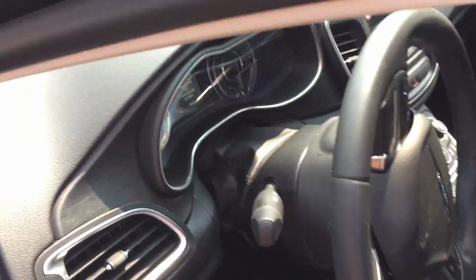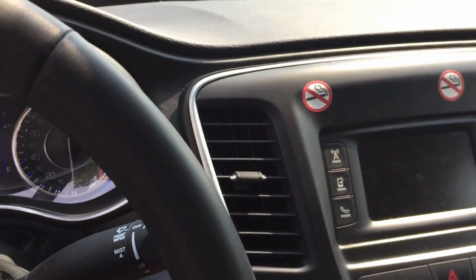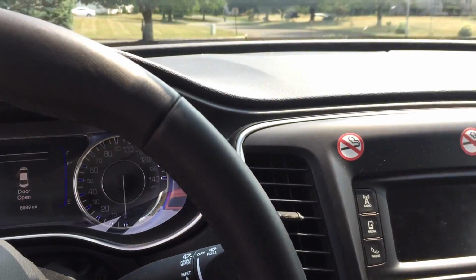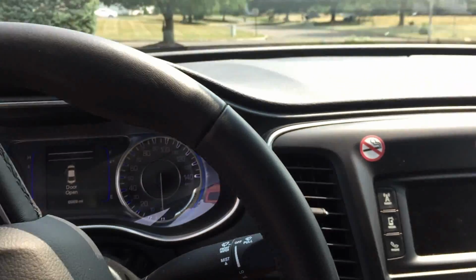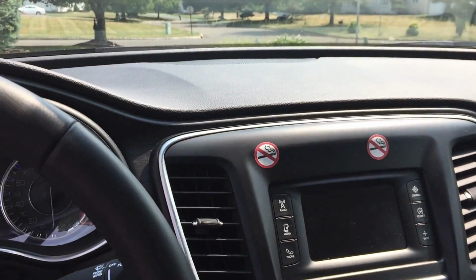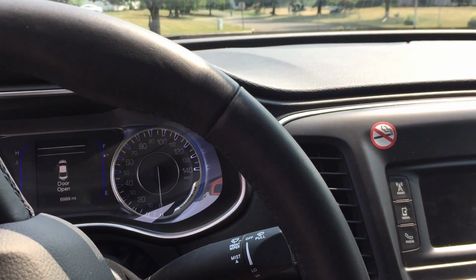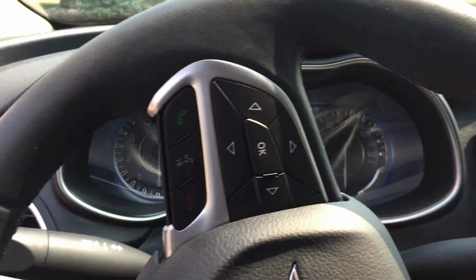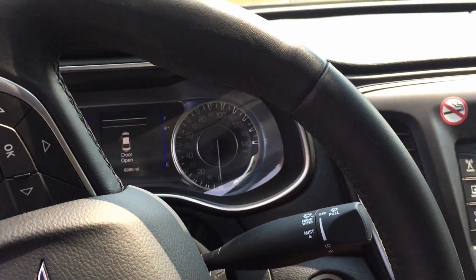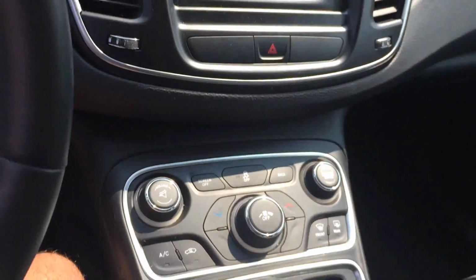This is a rental car while our Mercedes actually got into a rear-end collision. It was just minor damage. The little plastic piece in the back popped off, and just paint damage and stuff like that. So that's getting fixed. The insurance authorized Enterprise rental agency to give us a rental car. We're actually returning this today. We've only had it for about 3 days. So that's a little story on that.